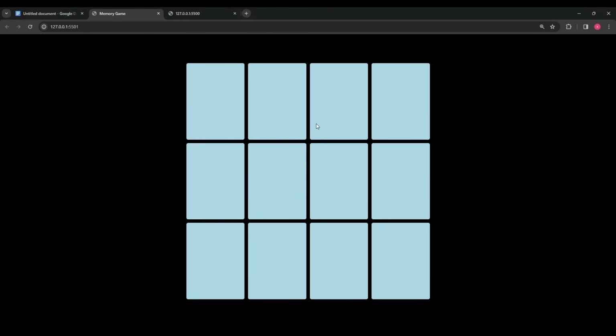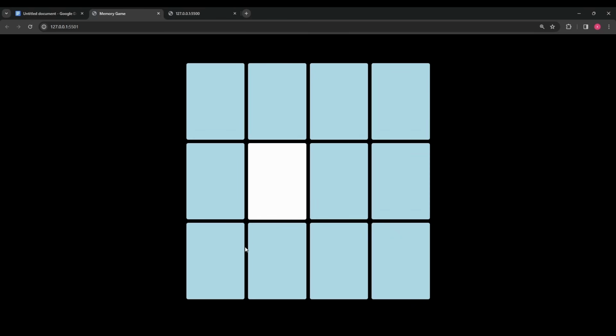Alright, so now if I, let's say, click on any grid, so let's say I click here, then this turns around and showcases the color behind it, which is orange in this case. And then let's say if I click some other card, but this one this time is pink, and since they don't match, after a few seconds they revert back to their back position, meaning that they didn't match. Now let's say I click this again and I try to find the orange card. So until I find the orange card, the rest of the cards will keep on flipping back all over again. Similarly, if I do this, it's still not there.